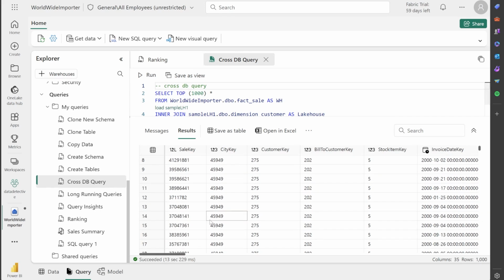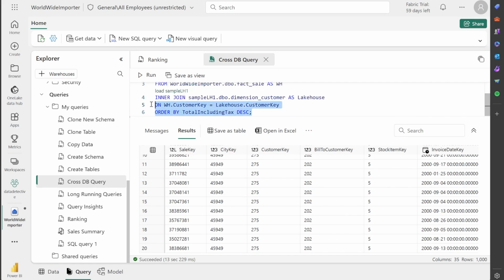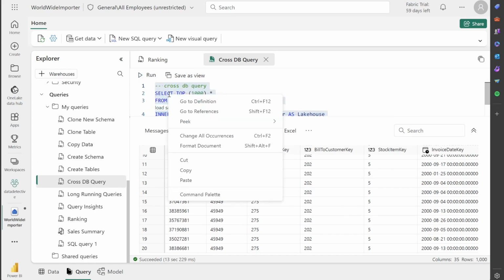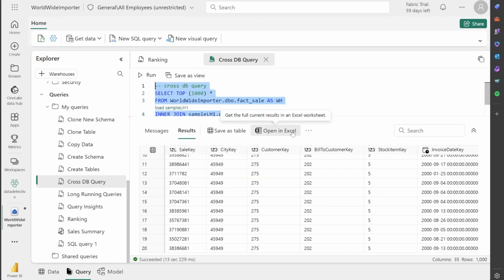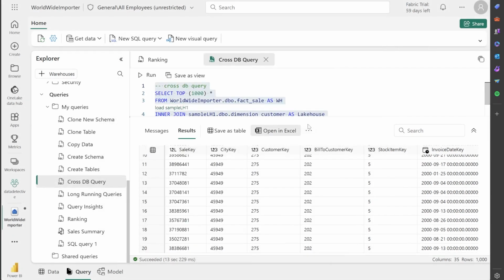And then finally, once I have this, I can take this and open up a query in Excel, and you can see what happens is that it takes that SQL statement, and then I can hit continue and have that open up in Excel for me. So I can run this query in Excel as well. I can also save that table as a new table in my warehouse. So plenty of things that I can do with this after I've run SQL queries on it.